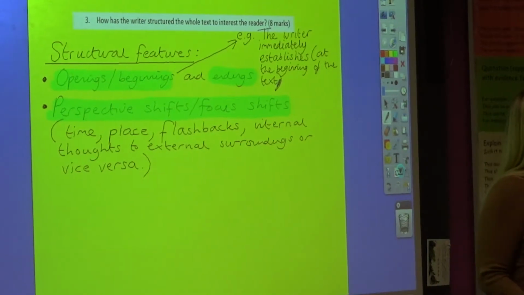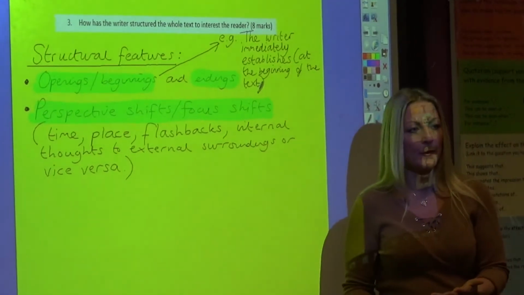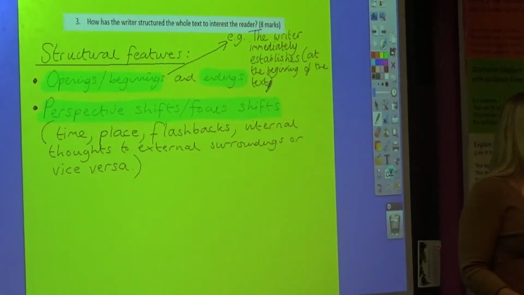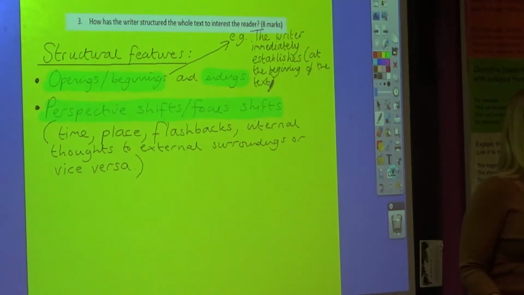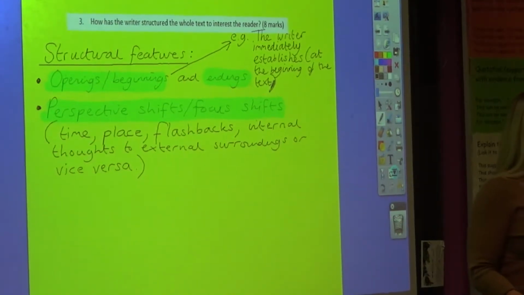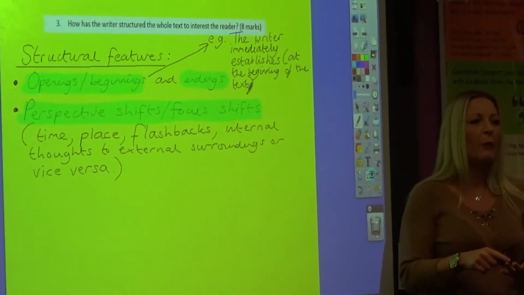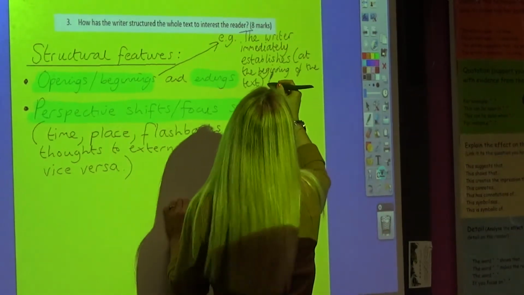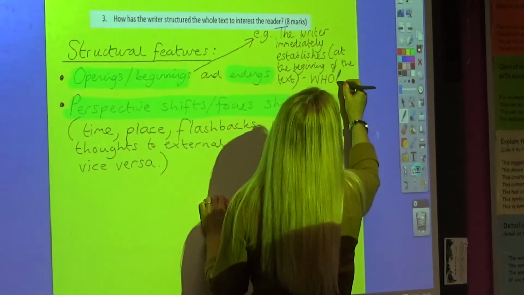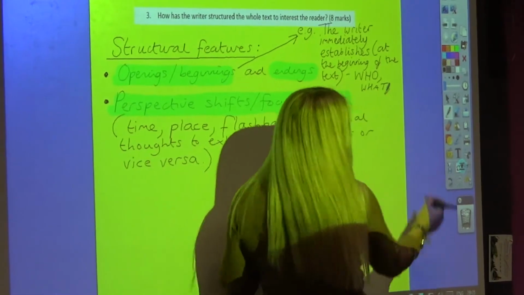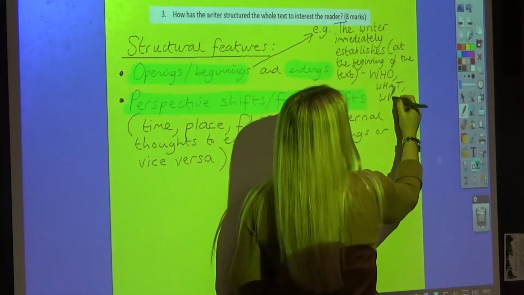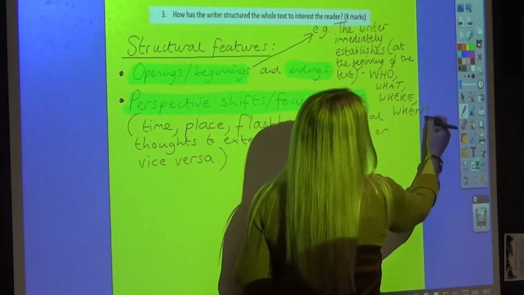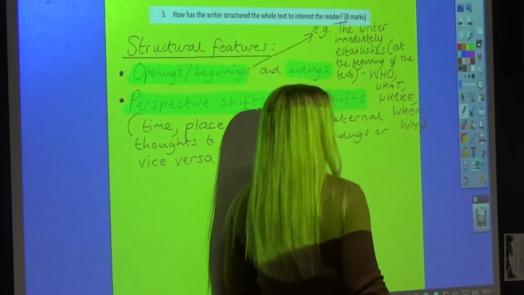Okay, so if you become a journalist, for example, and you write newspaper articles, or if you become a police officer and you have to get people to write statements, or you have to write statements, the first thing you establish is some of the who, what, where, when, or why facts. A writer does the same thing. So, let's just put some of the things that would be established at the beginning would be who is involved, what is the story about, where is it taking place, when is it taking place, and why is it happening.